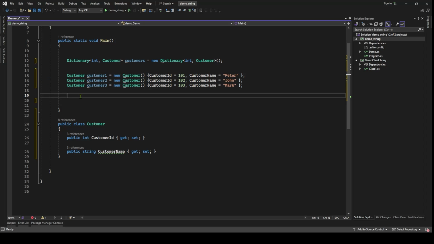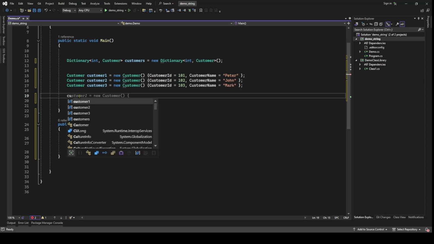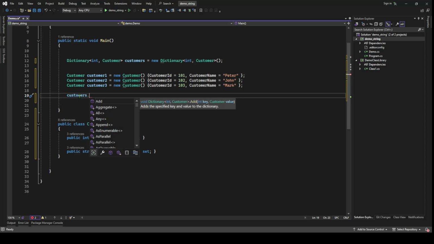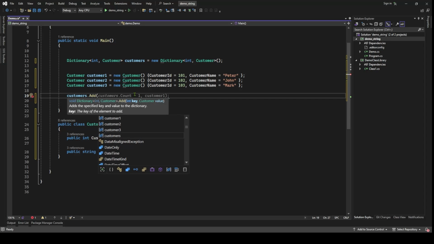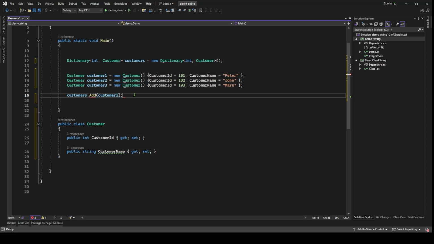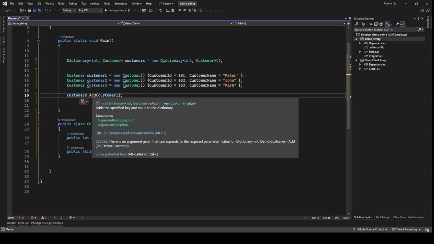Now let's add these three customers to our dictionary object. For that, as you remember, we can use the add method on the customers dictionary object. If you press dot here, you will see all the methods that we can invoke on a dictionary object. For now, let's click on the add method and provide the object that you want to add. Let me say customer 1. We are getting an error here because we need to specify a key also.